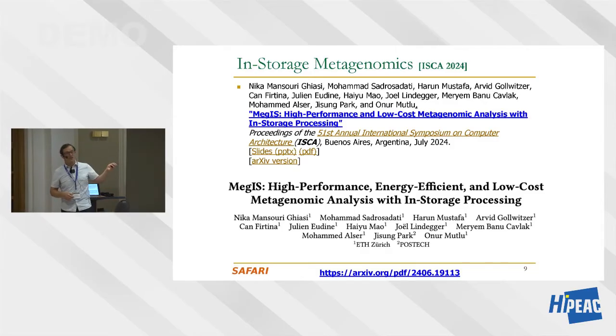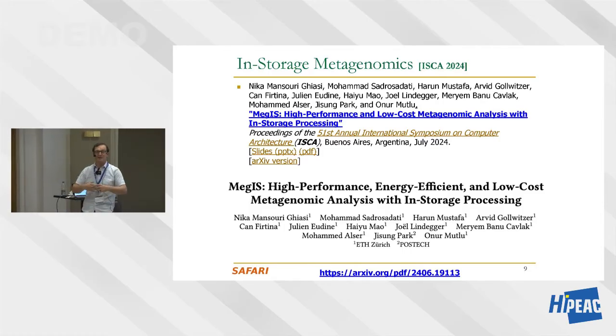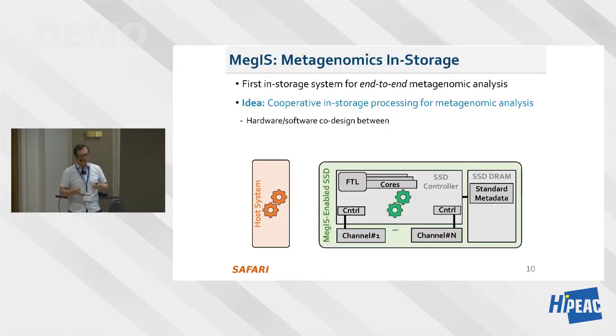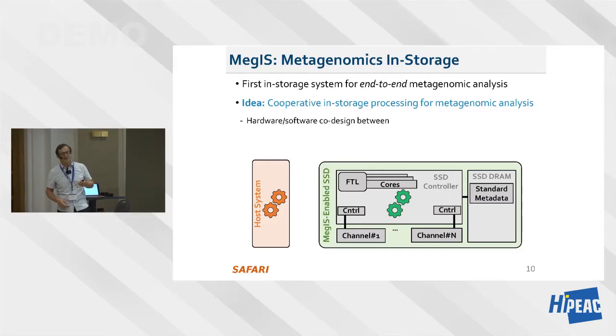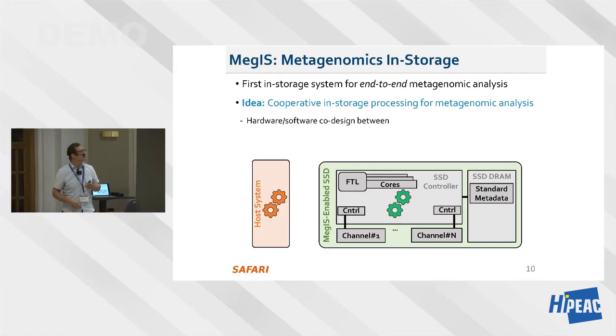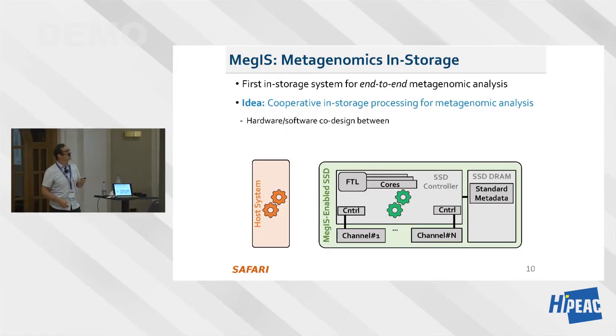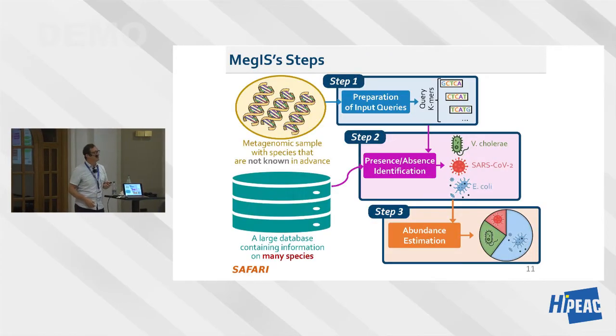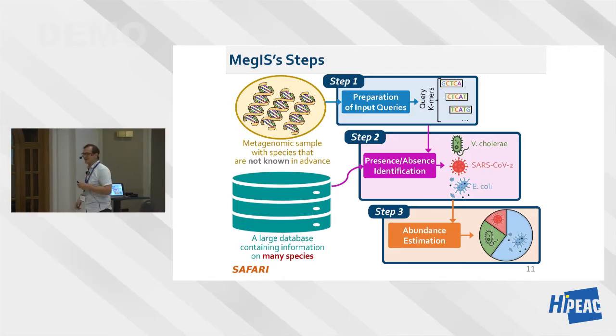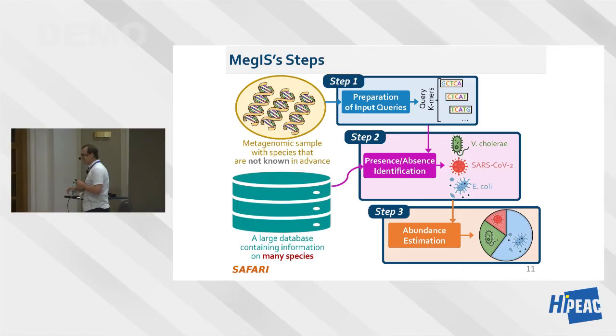As I said, metagenomic analysis is analysis that you do on samples that you don't know. You don't know what's there in the sample that you've taken, and you want to identify it. This design is, again, a hardware-algorithm co-design, where we design in-storage processing for metagenomic analysis, and we don't do everything in storage. We really partition things across the storage system and the host system, as you can see over there. I don't know why the colors are so bad here. In the slides, you will see them better, not in the printed version. The printed version doesn't have colors.